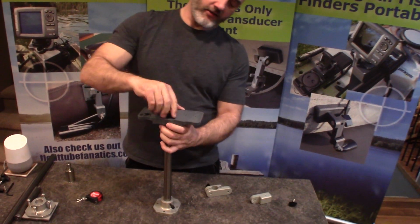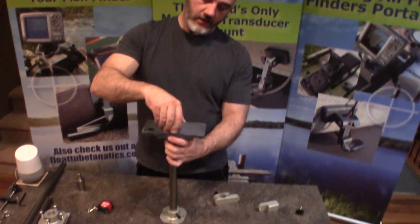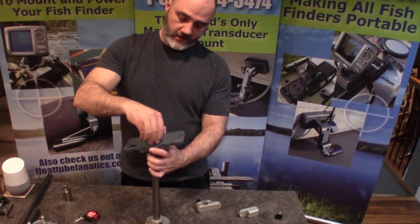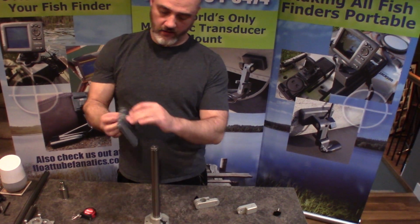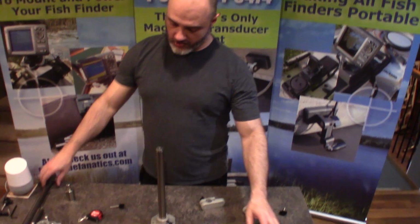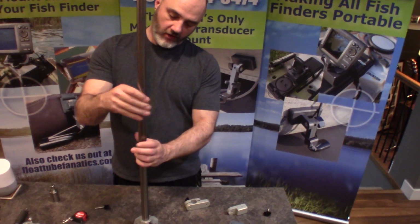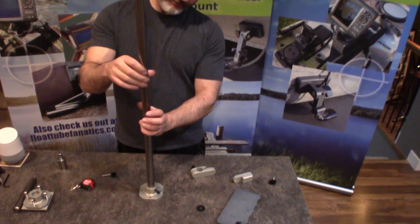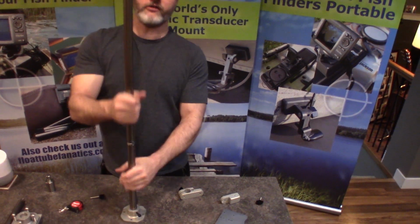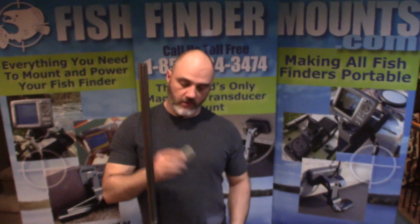And the other thing I should say is when we do have that long one, I'm going to go back to the long one, Mr. Cameraman and everybody, because I want to show you guys the feature that we have for our elbow, our pedestal elbow, or our arm bracket. This is under control screen mounts on www.fishfindermounts.com. Here you guys go.